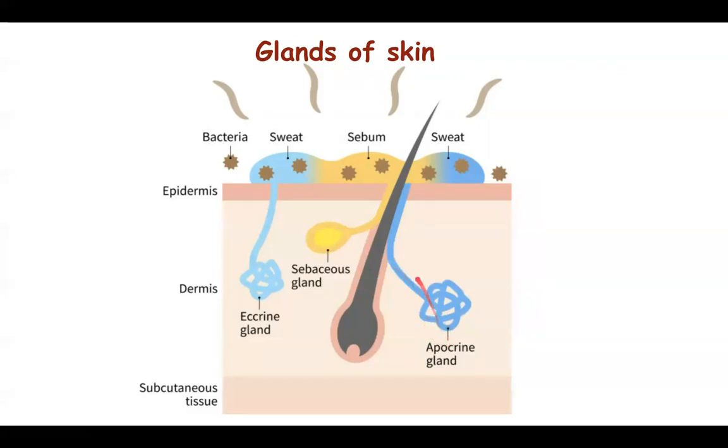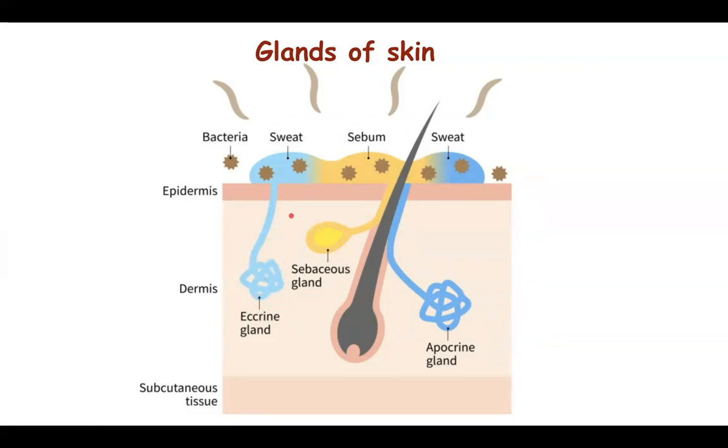So the apocrine sweat glands will open into the hair follicle where the sebaceous glands are also opening, and together they will both be covering your hair follicle, and excess of it will pour out on the skin surface. So this is responsible for the very unique odor which comes from the armpits as well as the groin area. The eccrine sweat glands are otherwise found on the remaining body.